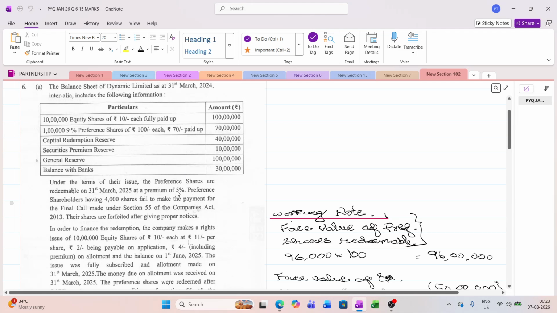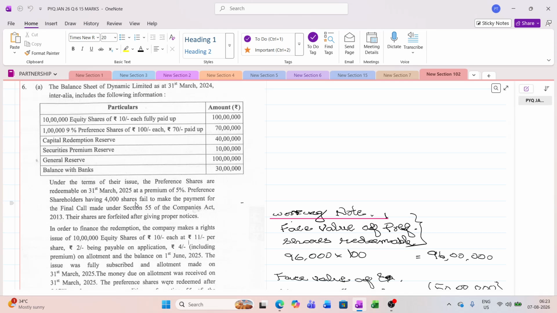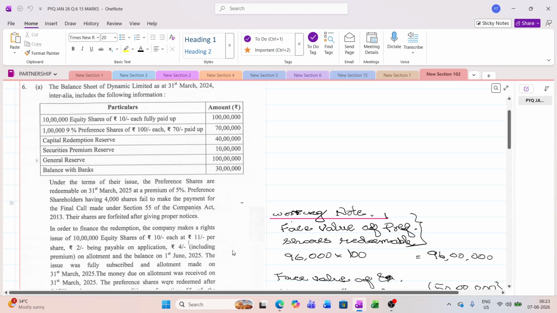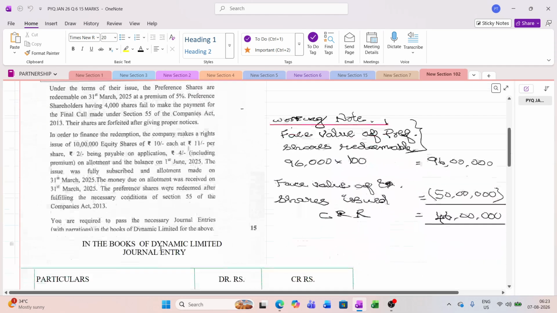5% premium. Third thing is that these shares are forfeited. So you're going to redeem only balance shares. Okay. So the last thing is that you have to create capital redemption reserve for the balance amount of equity shares. And the fifth point, you should remember that only application money and allotment money face value can be taken for redemption. That's it. So when you read it itself, you keep the 4 or 5 points in your mind so that you will be able to do the sum in a faster way.